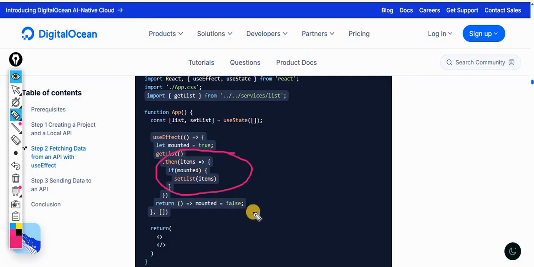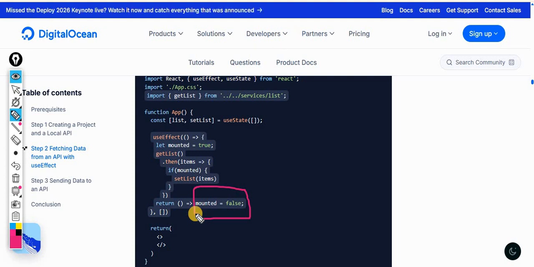And once we are done with the code, then this mounted variable will be set to false. Okay. Once we are done, then this mounted will be set to false. Okay, sir. So who is set to false? This app.